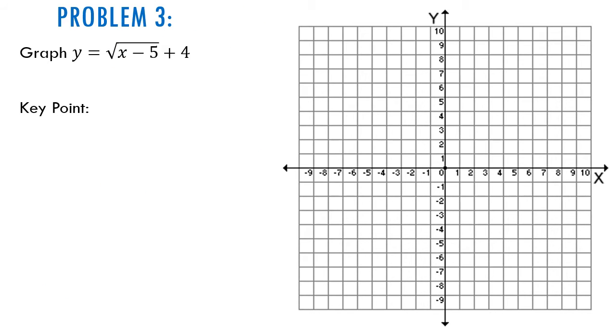All right, problem 3. So we have a new equation they want us to graph, and the first thing we want to do is find the key point. And so we ask the age-old question, what number minus 5 would equal 0? Positive 5. Positive 5 minus 5 is equal to 0, so 5 is going to be the x part of our key point. Our back number is the 4, and so that's going to be the y value of our key point. So I'm going to plot that point on our graph.